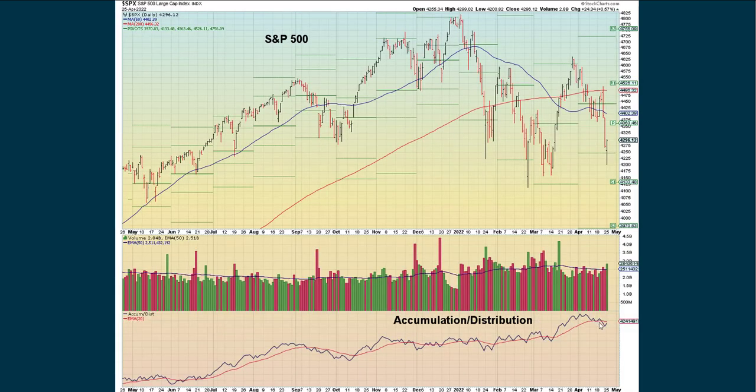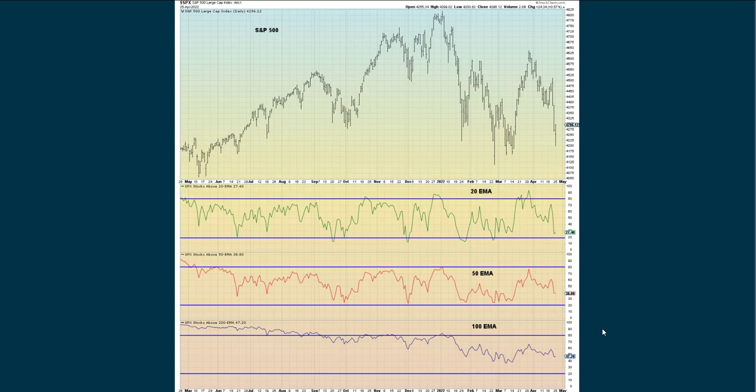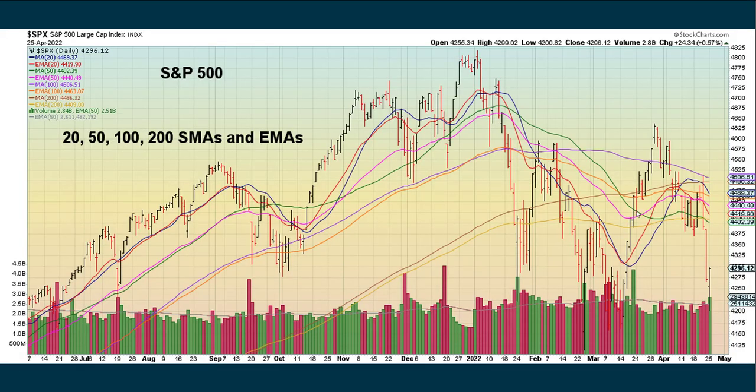Then here, the accumulation distribution turned up a little bit, but we're still below a declining moving average. Short term, well below the 20. Our moving average steady, little tick up in the 20, still a bit of a decline in the 50 and in the 200. That's a typo right there, sorry, change that 1 to a 2. Our moving average spaghetti tree, we're far away from that right now.